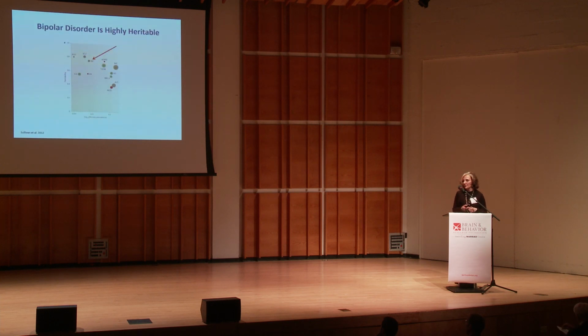The other characteristic of bipolar disorder is that it's highly heritable. Here again, you see the degree of heritability of different disorders. This is bipolar disorder, and it has a heritability of about 80%. So 80% of the likelihood of developing this disorder has to do with familial risk. And in that sense, the relatives of patients with bipolar disorder represent a natural group of high-risk individuals, both in terms of their genetic risk, but also in terms of the psychological risk, because they have shared with the patients the same family environment and most of the same early experiences. And therefore, the relatives that remain well are a naturally occurring group of resilient individuals. And so looking at plasticity changes in these individuals can give us a handle into the general concept of resilience-related plasticity.